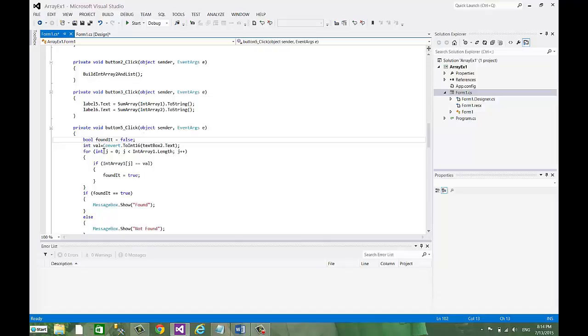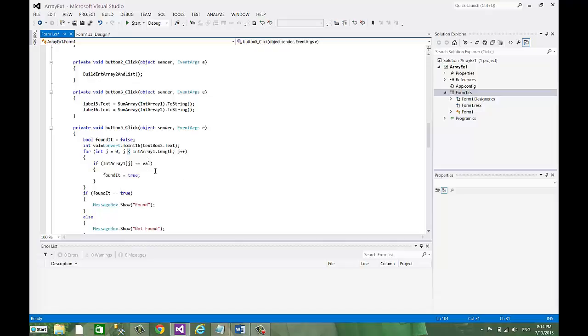Okay, so sort of guilty until proven innocent approach. And then I input the value from the text box, convert it to integer, and store it in a local variable called val. Set up a loop that will iterate starting with value 0 going through the length of the array minus 1. So the less than is going to take me to the length of the array minus 1 times.